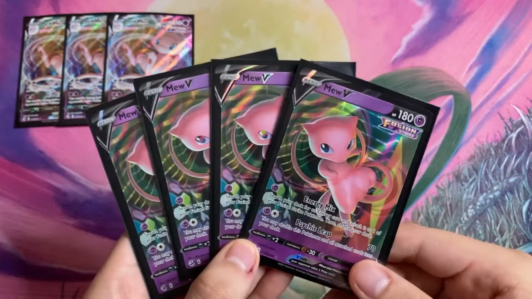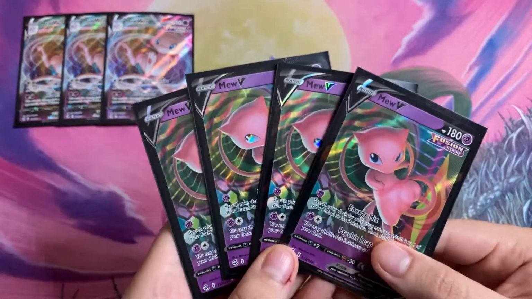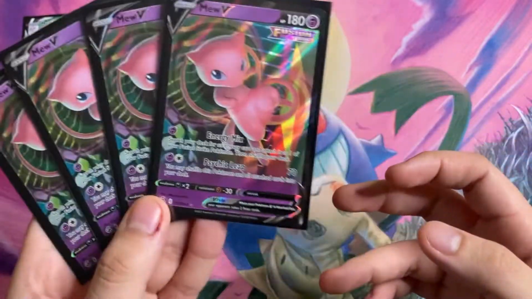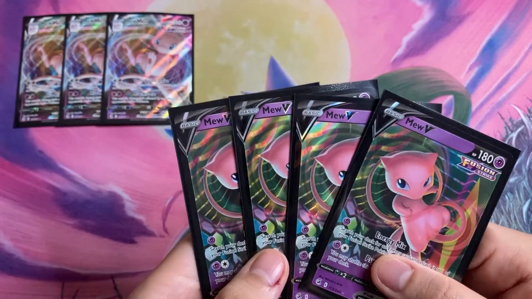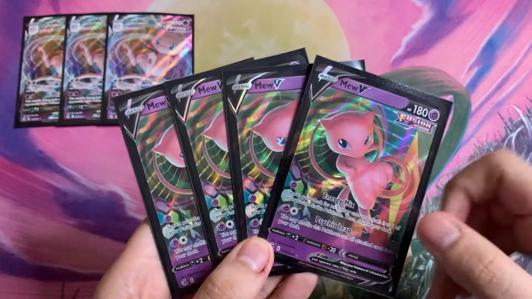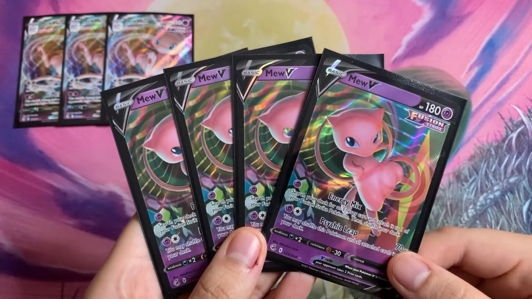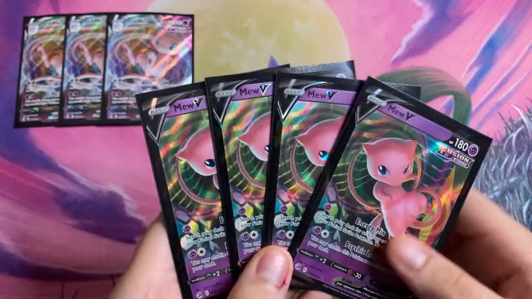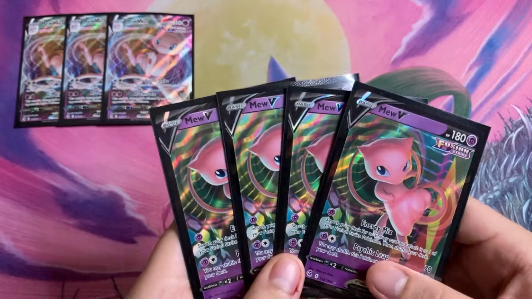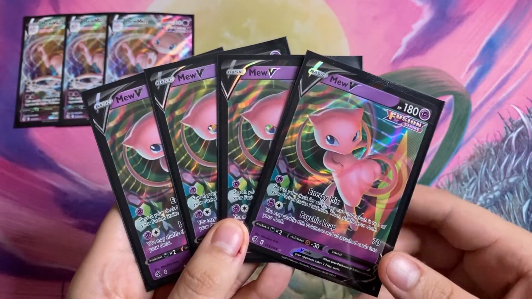I am playing 4 copies. Again, I have seen some people go down to 3 copies. I think this is the card you want to start since it does have free retreat. So I don't think I'll ever go below 4 copies because I would only get one more slot in the deck, and I don't feel like I would ever need anything else for that one slot. I don't think I could just add one more card. I'd want to add like 3 or 4, and at that point I would just make too many cuts. So we're going to stay with the 4 copies.